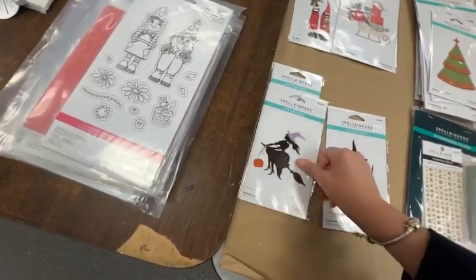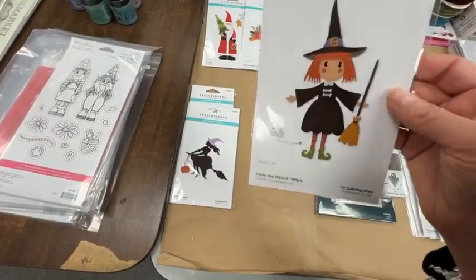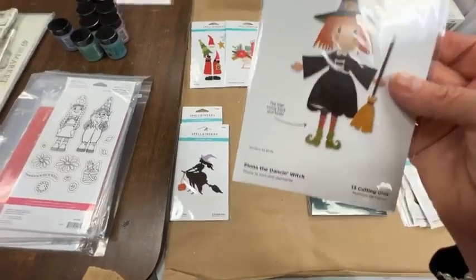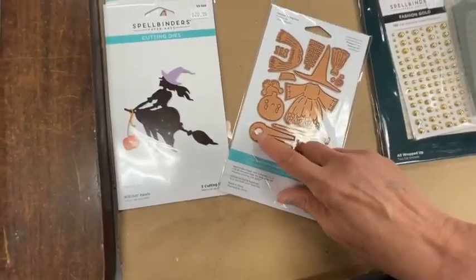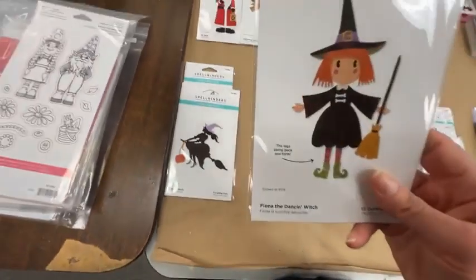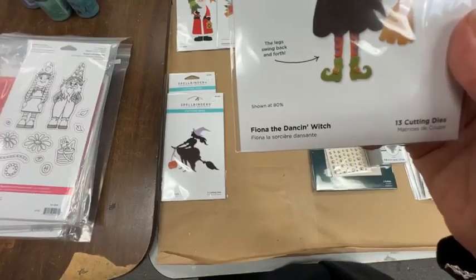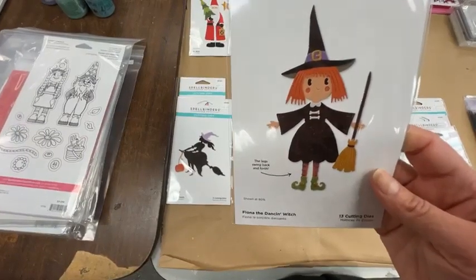Voilà. Et à la fin, on a la petite sorcière que encore c'est comme Wendy the Good Witch, puis ses jambes bougent parce que on utilise ça ici avec un pop dot pour les faire bouger. OK? And that's what we've got here. All right? So, Fiona the Dancing Witch.